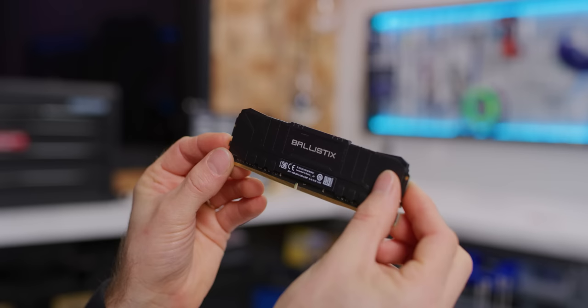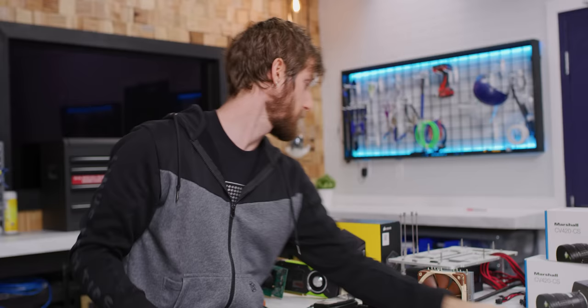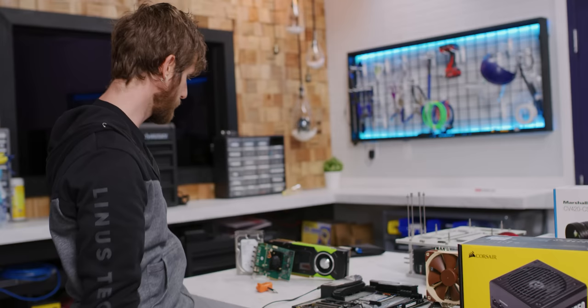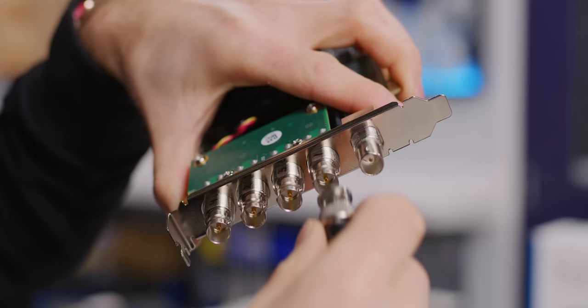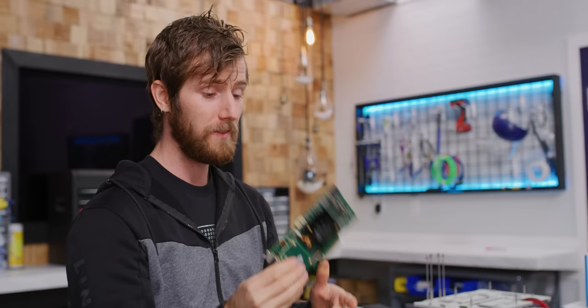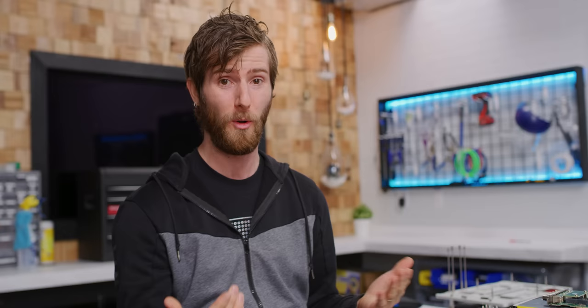As for the rest of the system, I've gone pretty tried and true: a Noctua U12S Threadripper Edition, WD Blue NVMe SSD, some Crucial Ballistix 3200MHz RAM I had lying around — though I don't know if we're going to get those kinds of speeds on first-gen Ryzen — two 8-terabyte enterprise hard drives running in RAID 1, because the last thing we want to do is lose that precious footage, and a Corsair RM750 power supply. And this is kind of where the tried-and-true business goes away: a Blackmagic Decklink 8K Pro. This is one of two that I will need to take in my six 4K streams; each of these can do up to four, and they're around $700 US.